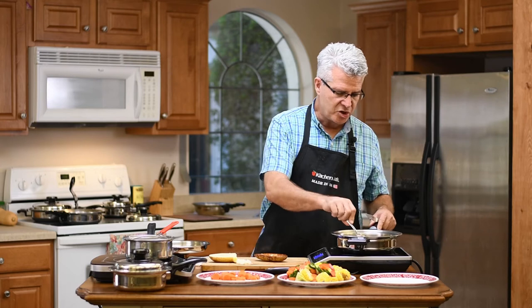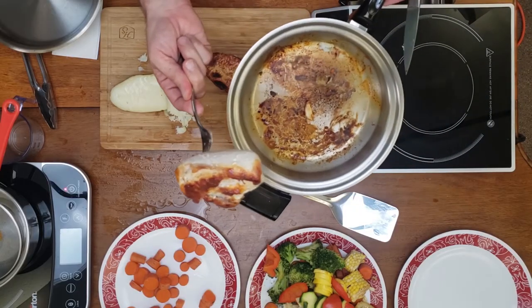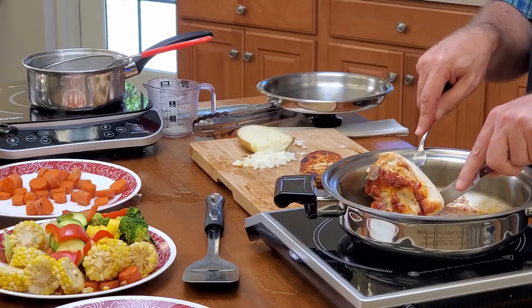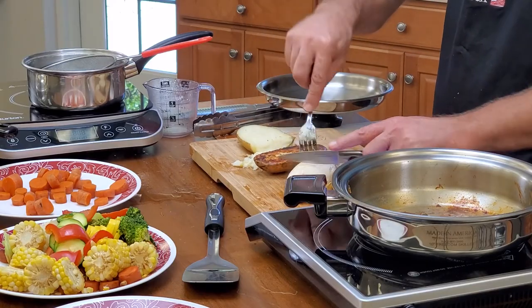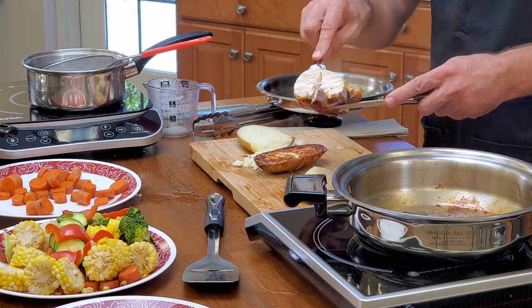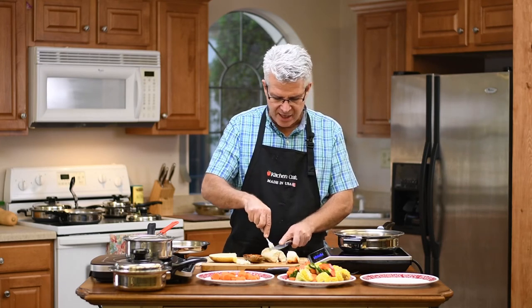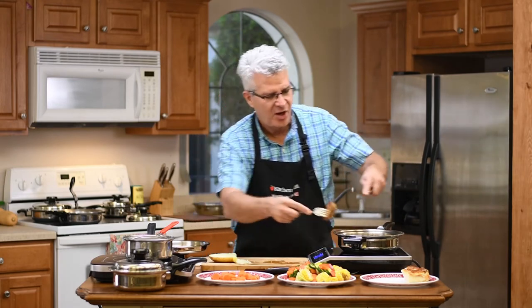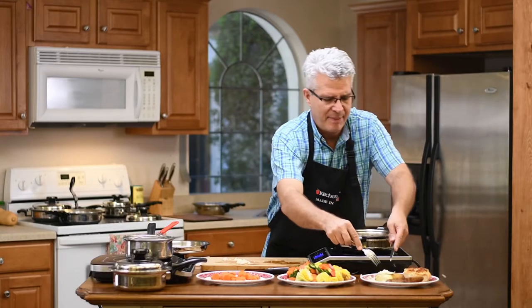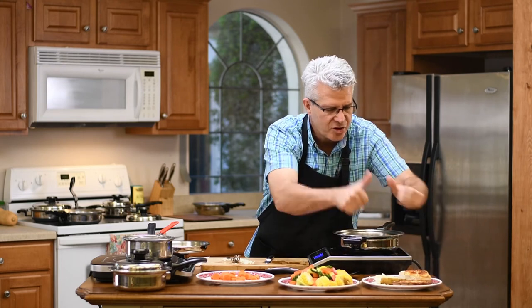Look at our beautiful fried chicken - it's not browned on top. If you wanted to brown both sides, you can see it's beautifully fried underneath. If you want to brown the other side, just flip it over for the last minute, but you don't need to - it cooks all the way through. Look inside - this is a thick piece of chicken and it is juicy. Super, super healthy - no greases or oils, nothing to harden the arteries, nothing to gain weight with. We've got our beautiful southern fried chicken, a fried potato, baked potato, and our wonderful veggie medley.